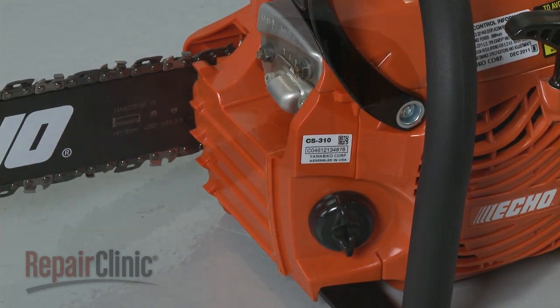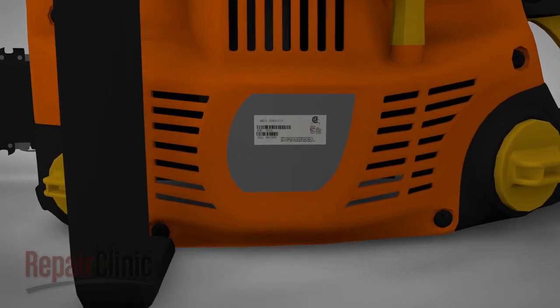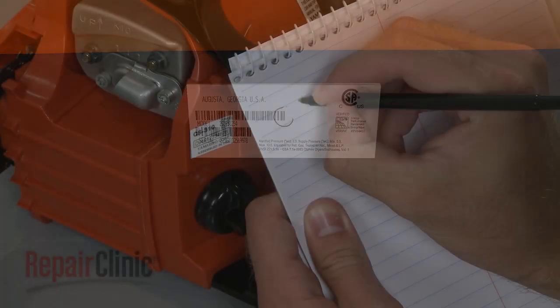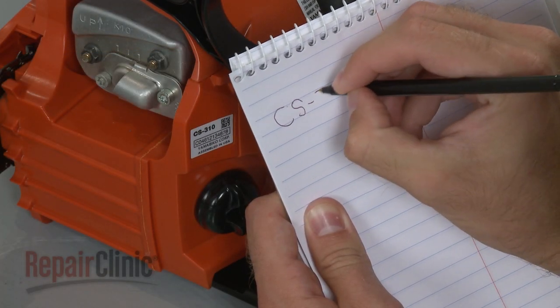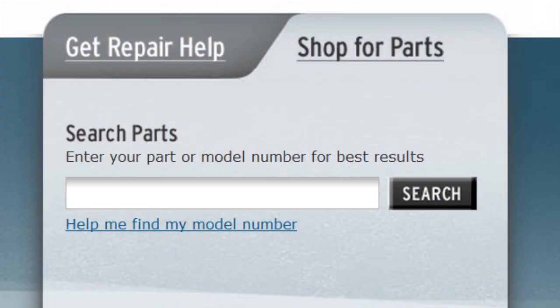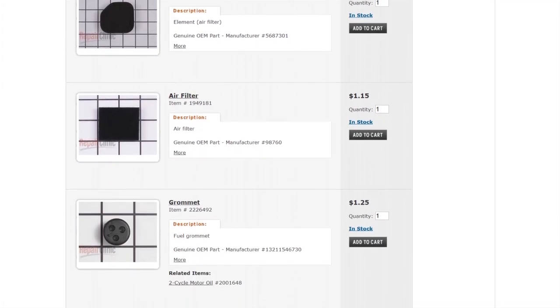to find it. This label can often be found on the side of the motor casing, on the back, or on the bottom. Once you locate the model number, be sure to write down all of the numbers or characters accurately. Type the full number into our website search engine for a complete list of replacement parts compatible with your chainsaw.